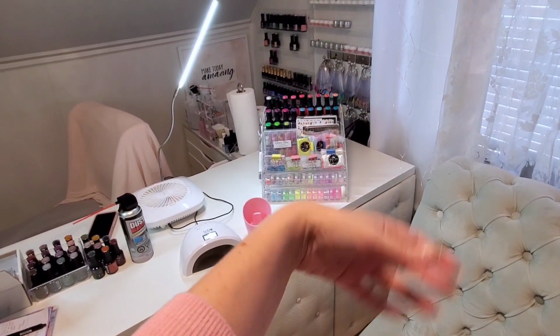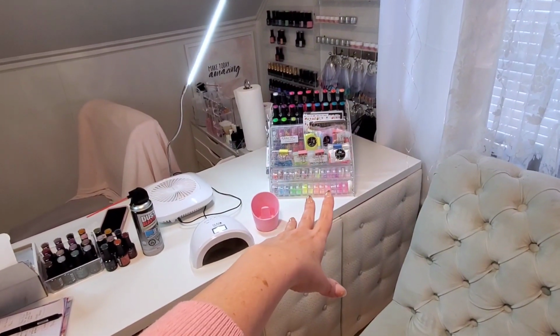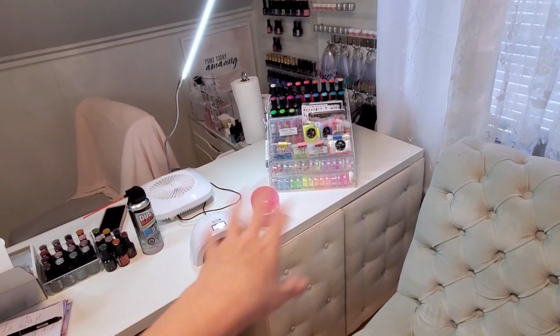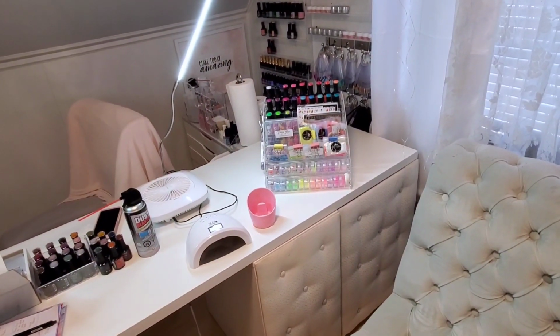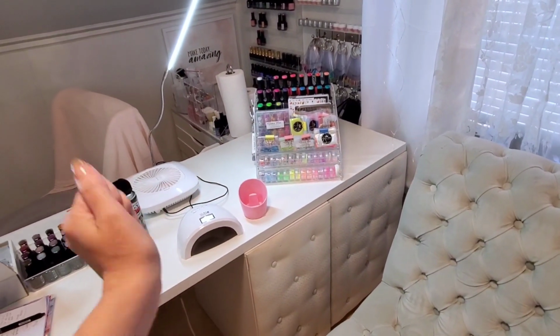I'm fine with them touching it. They wash their hands when they come into my home so they can touch and pick things out. And it really, really encourages me to use items, like I said, that I would normally maybe throw in a drawer and forget about. It also gives them ideas, because a lot of times clients come in and say they don't have an idea, and maybe I don't have an idea either. So we just go to the rack, we pick some items, and we make a beautiful set of nails.